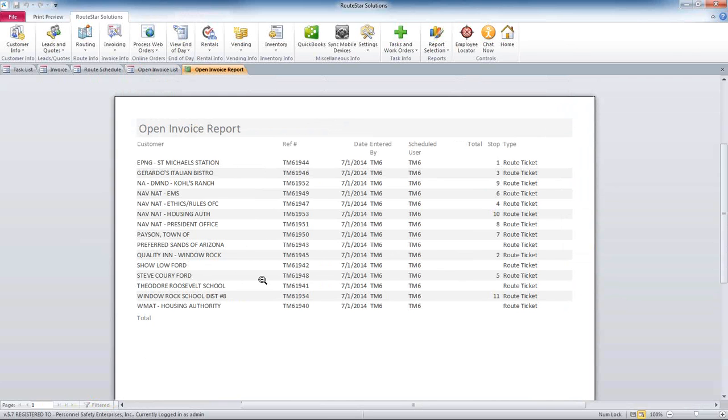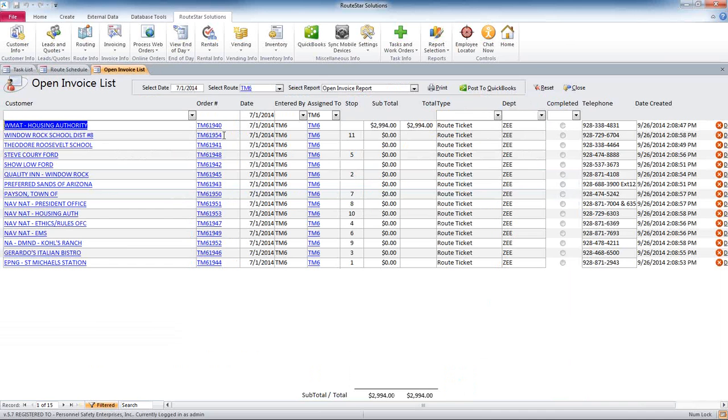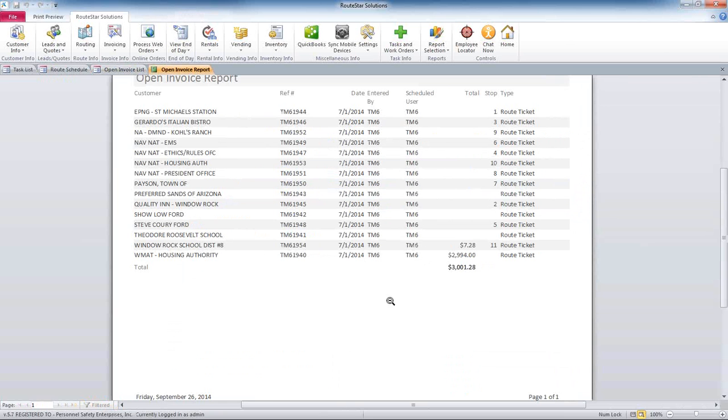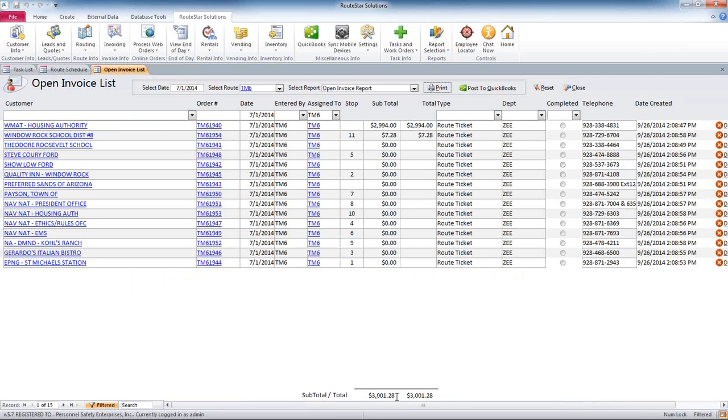Did you have any dollar amount on there? Because it's not showing. You don't have a total there. Before you hit that print preview, you had a subtotal and a total. Yeah, X out of there and just go to, all right, so subtotal and total.